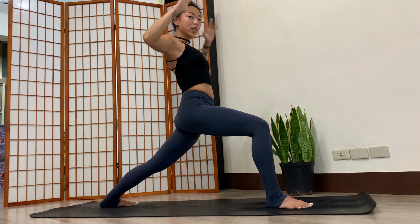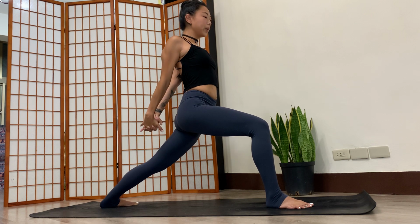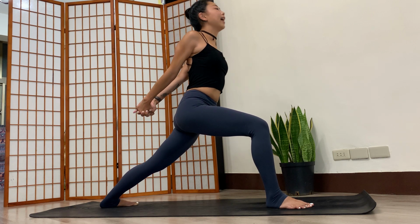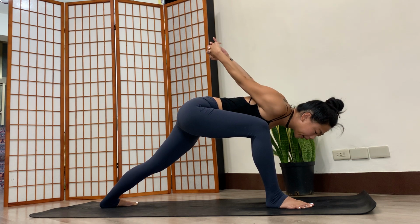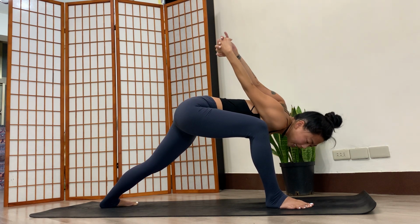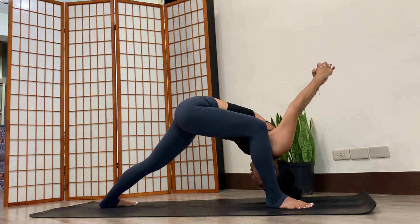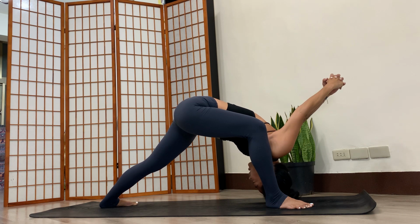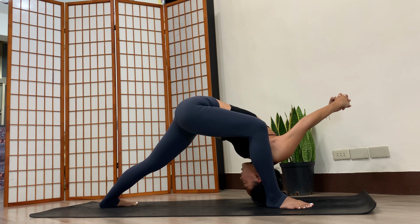All right, take the hands behind you, interlace the fingers, and as you inhale, open up the chest, and exhale, I'm gonna fold my torso forward and down for humble warrior. If possible, I wanna see if I can take my torso to the inside of my right leg. Relax the neck and look back towards your left foot. And then see if we can stretch the hands forward just a bit more.